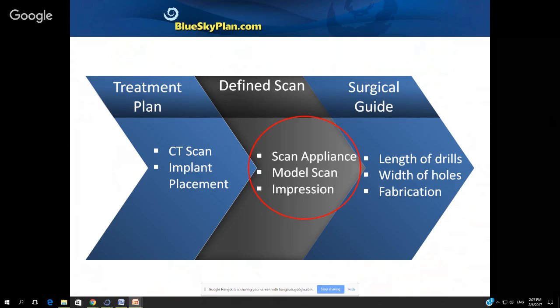We have the capability to import an STL or an optical model scan, which is an STL file of a model. You can import a CT scan of a model as well, so you don't even need to optically scan the model. You can use a CT scanner, or you could even import a CT scan of an impression, convert it directly in the software, and use that to make the surgical guide. So the defined scan is some of the functionality we're going to be looking at in the wizard, and the new capabilities that we have connected to that to allow the quickest process flow from a DICOM, from a CT scanner to a surgical guide as possible.